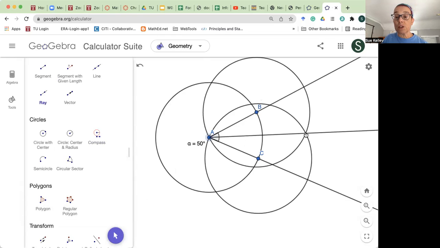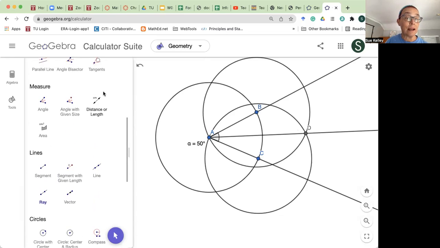And I'm going to plot another point here. It's going to say D, doesn't matter if yours says another letter, it's okay. But now this should be a bisector of this angle because we've got circles that are intersecting with the same radius. Okay, let's test it out.